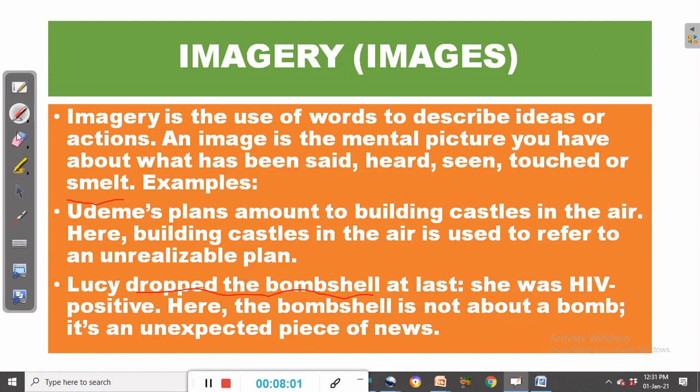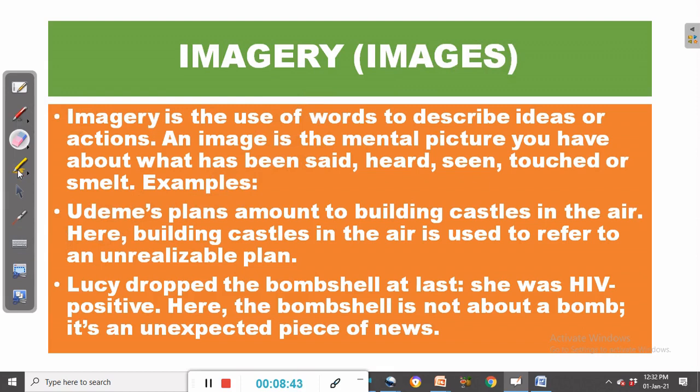All right? So that is how we can use imagery to attempt to interpret the meaning of a sentence. If you say someone is feeling on top of the world, that also gives you a picture, all right? Gives you a picture of the kind of feeling the person may have. So these are the ways in which we can actually attempt to interpret sentences using imagery or images.